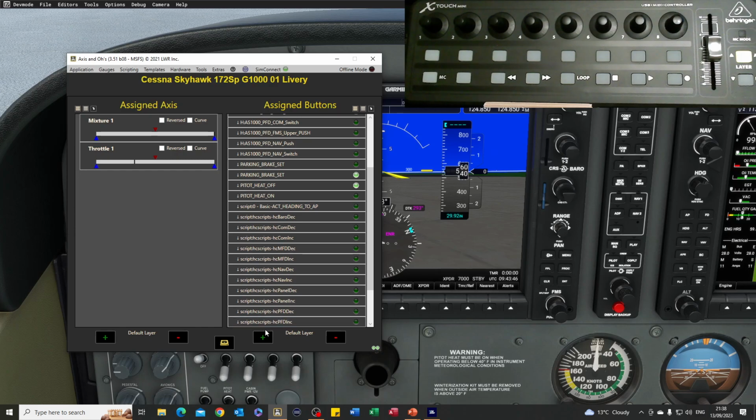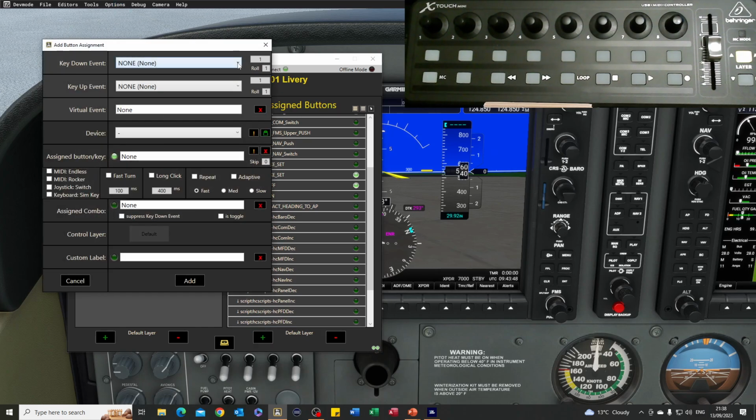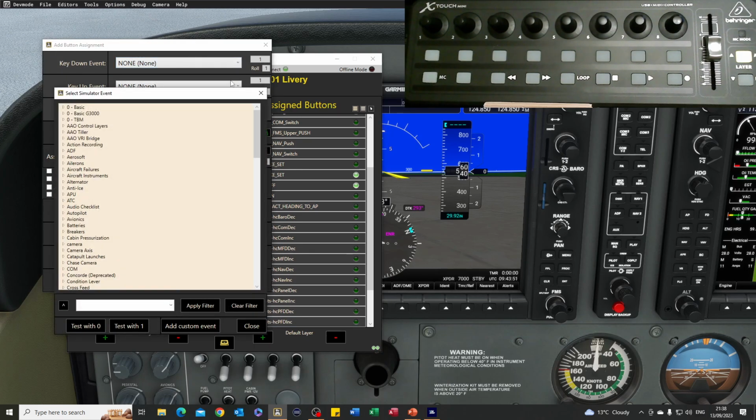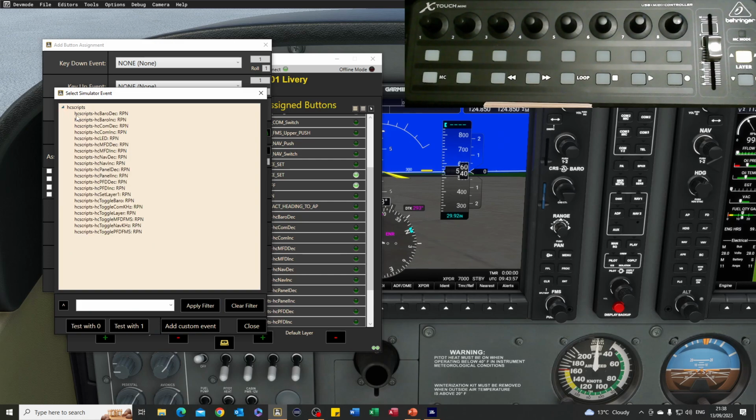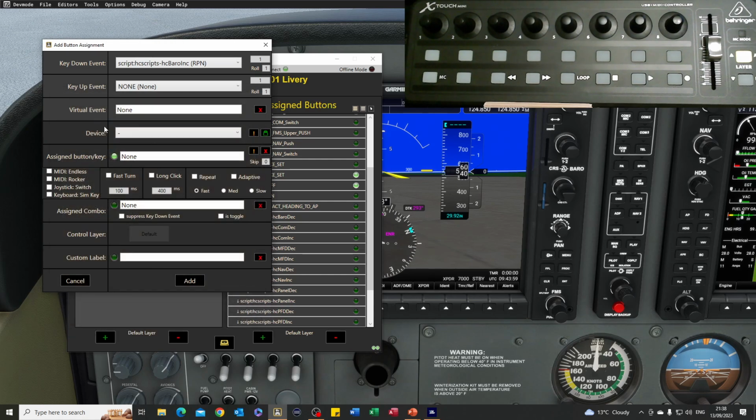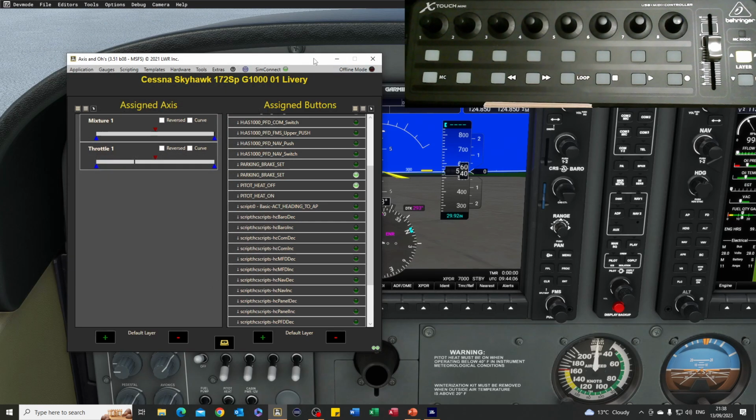Add that, and we'll do the same for the increase one. Baro increase allocated. Add that, and we will now just check that they work.